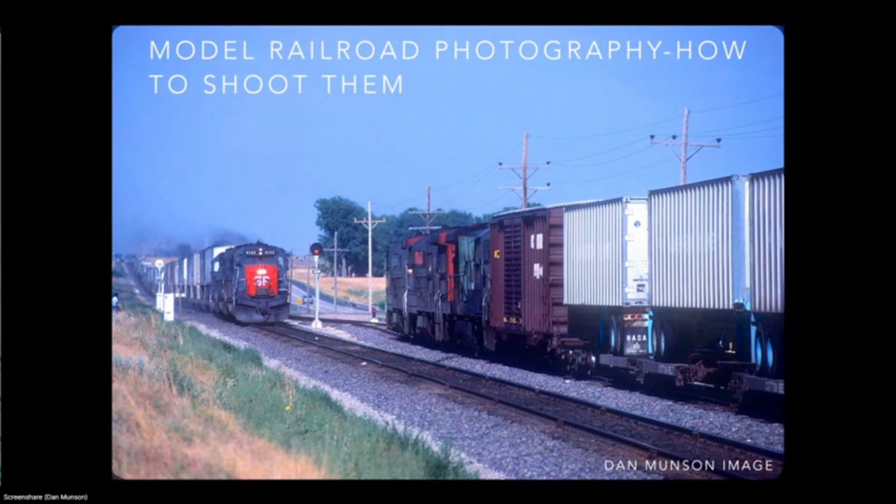This is on the former Rock Island in western Kansas after the Southern Pacific took over the operations of what they call the Golden State Route. A couple of trains meeting out west. The train coming at us is now what is their Blue Streak Manifest, which was then routed over the Rock Island, meeting another train in the siding. It's a prototypical shot, but use it as inspiration to photograph your model railroads.